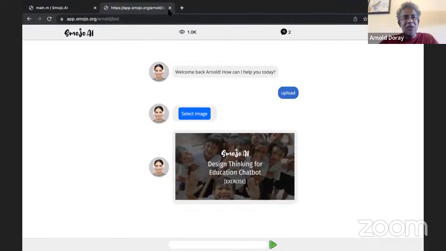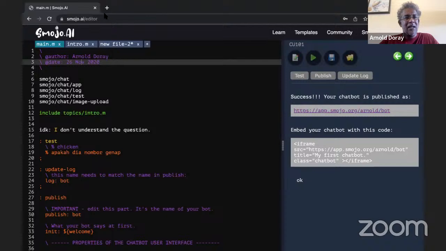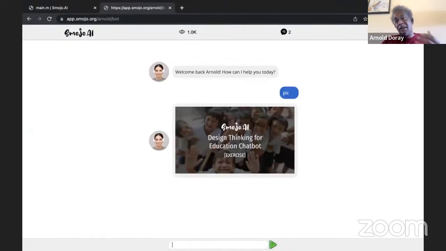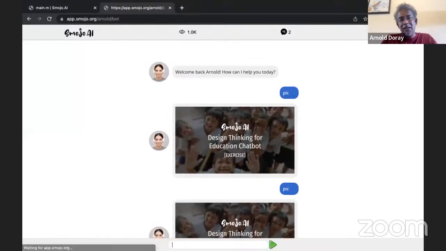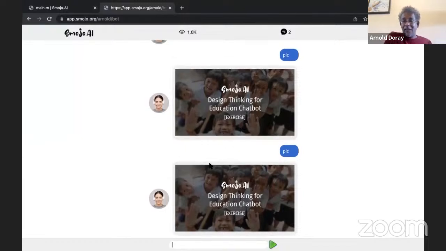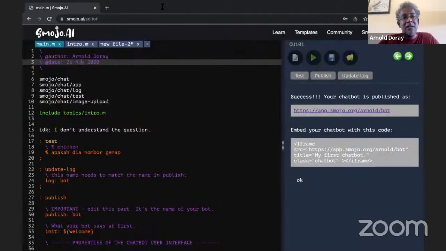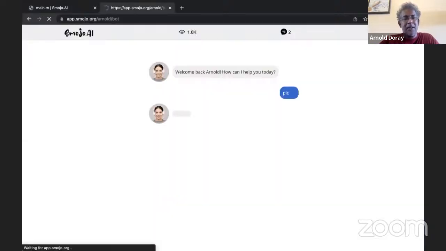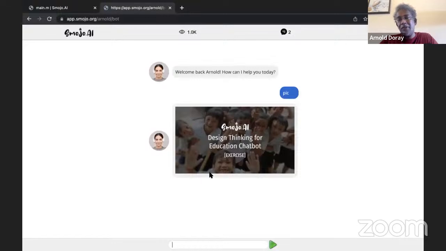Now, if I close this and go back again to my chatbot, remember that the template called pic should display it. So pic should actually retrieve it from the database and display it for you straight away. It does the same thing again. So this is actually getting it from that database and retrieving it. It's not on your chatbot per se anymore. I just close this up, call it up again and type pic, and there you've got it. It's fairly fast.